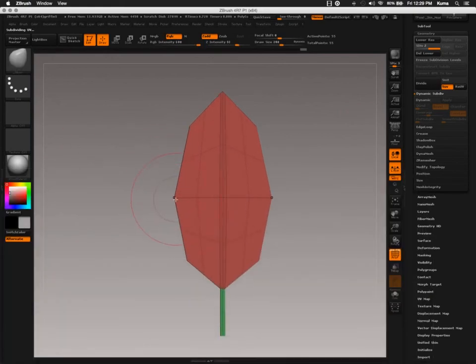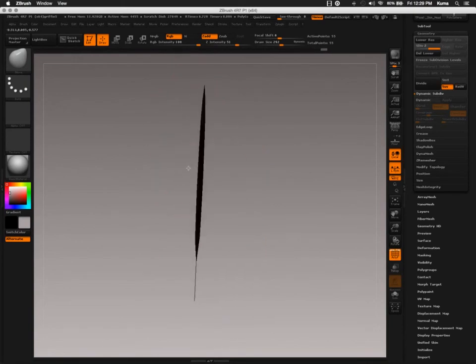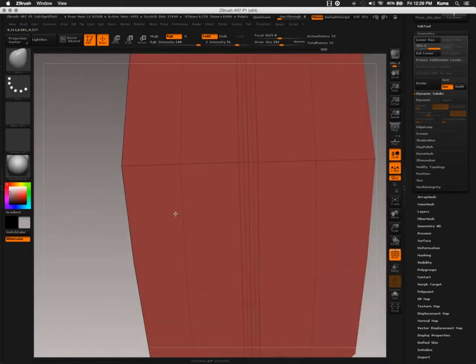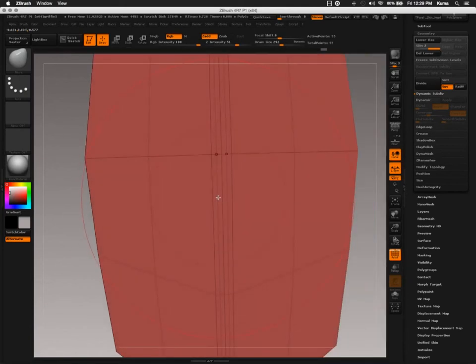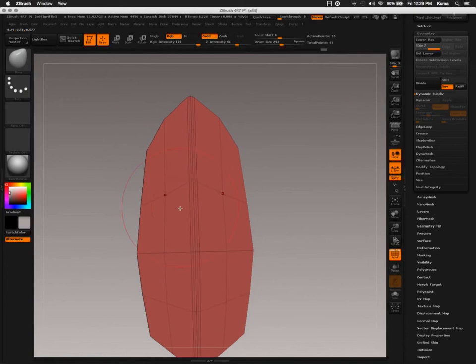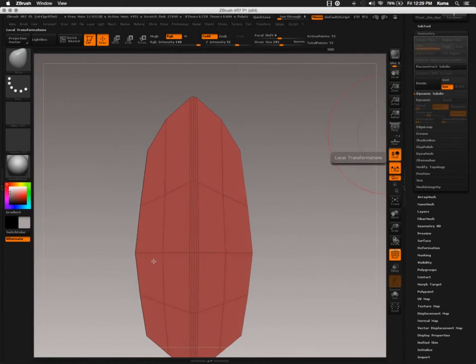We're dealing with a 55 polygon object. Maybe that's higher than you want to go. Maybe we can start deleting some of these edge loops to make this lower. I'm going to delete lower because this is the silhouette that I want.